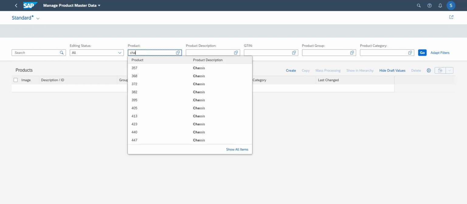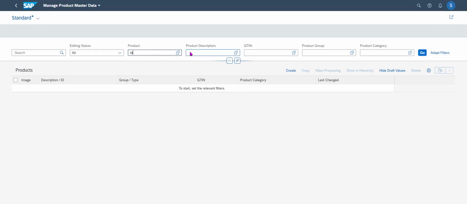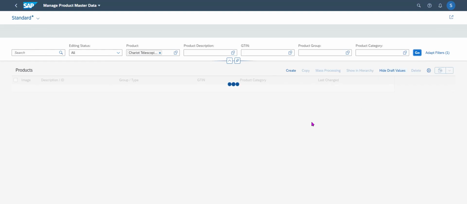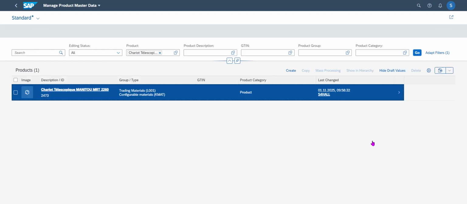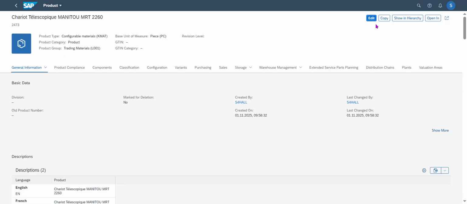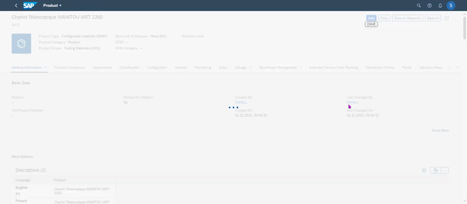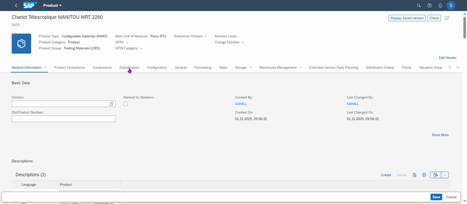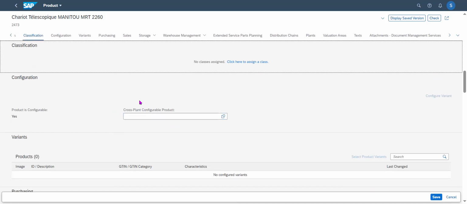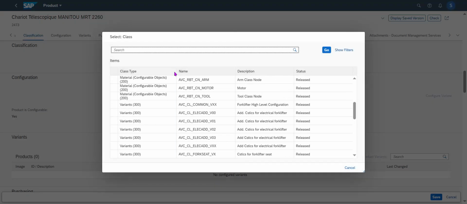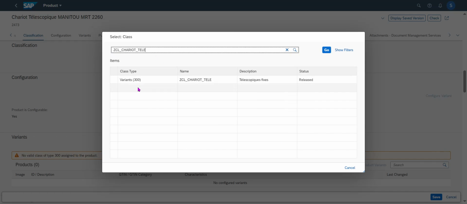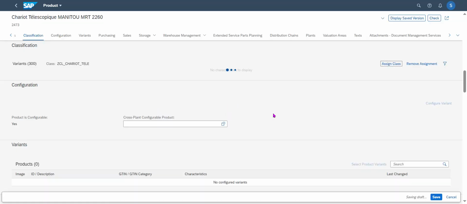So if I enter chariot, okay, it is able to provide me directly the internal number. So I go inside and click on edit. And I go to the classification view and click there to assign a class. And I assign the class that I've created, variant Z chariot, okay.